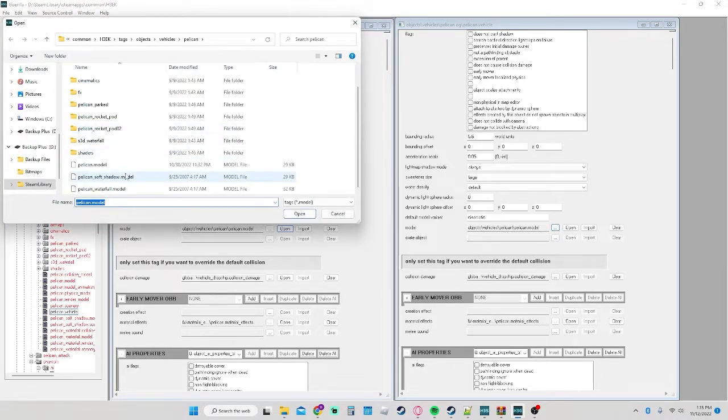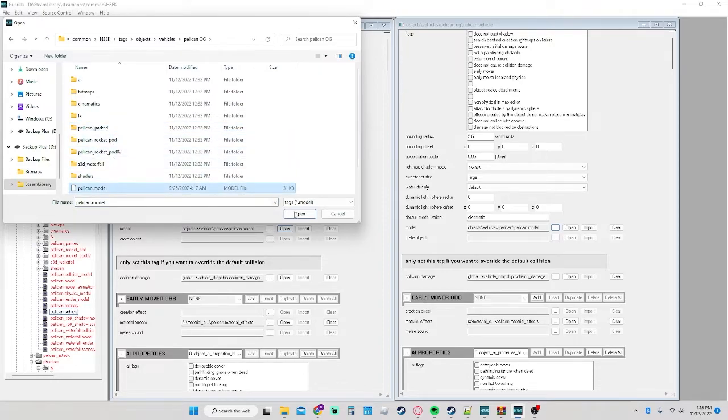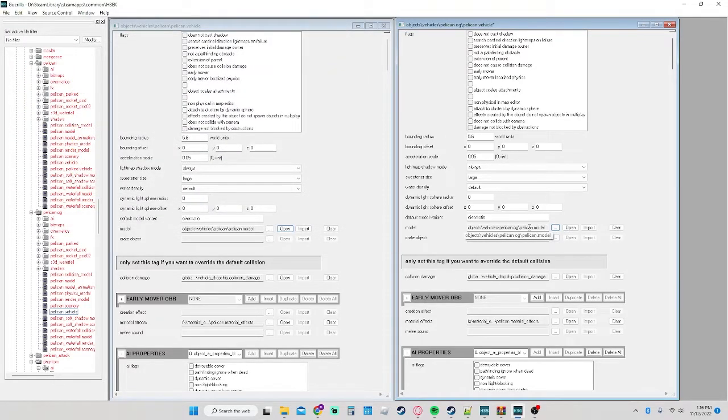You'd have to do, because it's not Pelican anymore, but it's still trying to call it up as Pelican, Pelican OG Pelican model. And then that's how you would fix all that if you're creating another file, or if you're creating like a custom thing. But for the sake of this, we're just going to edit the settings here.